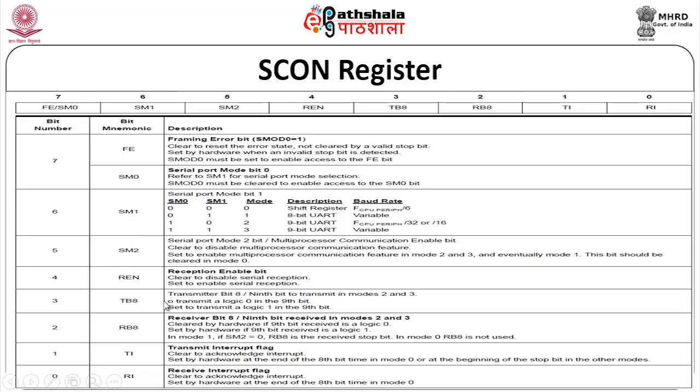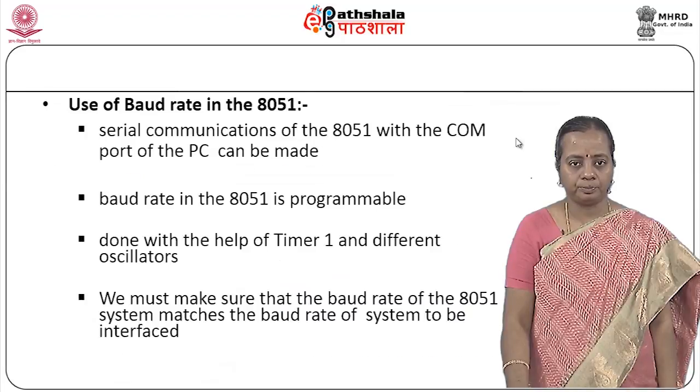Anyway, in the next lecture we will look at all these things in detail, but this SCON register is also an 8-bit register where TI, RI, REN, SM1 and SM0 are very important to configure what is happening inside your serial communication. That means the control register tells the system, or the outsider, what is happening inside. It is just like a status register which communicates the serial communication parameters.